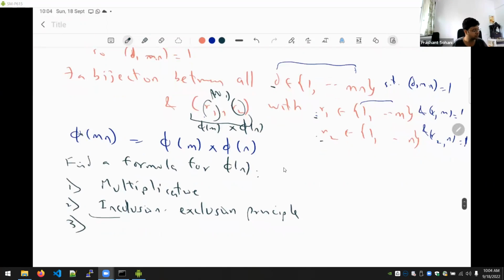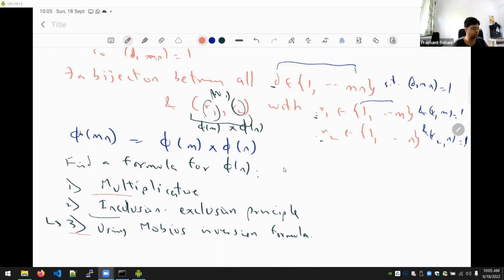And third is a very interesting proof, which I don't know if we have time to cover today, but I just want to mention this, using the Mobius inversion formula. In the third proof, if you read chapter 6 and 7 from Burton, you will encounter this Mobius inversion function, the Mobius function. And that will help us to do the third part. But at least for me, the priority is not to do that first, in the interest of time, and also in the interest of it not being that useful for Olympiads immediately.